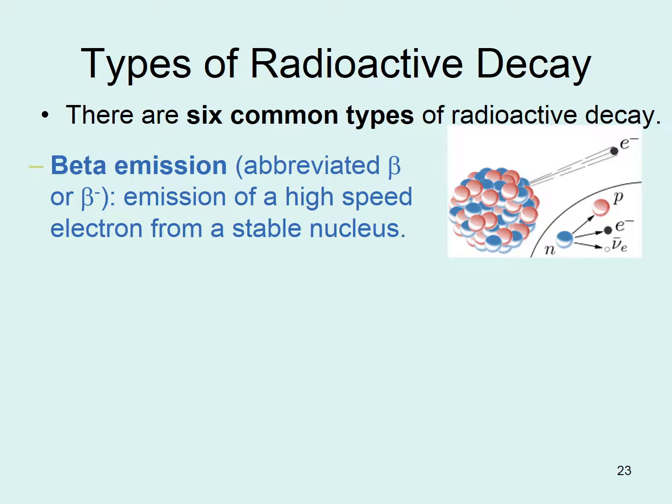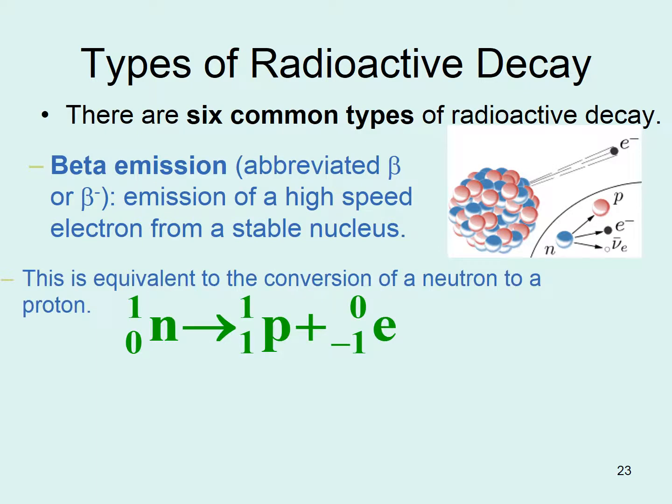So it's not the same as grabbing an electron from the outside of an atom; it's shot from the nucleus of the atom. In fact, this is equivalent to changing a neutron to a proton. You can see the balanced equation. A neutron, which has 0 protons and 1 mass number, converts to a proton, which has 1 proton and 1 mass number. So it's the same size, but it's changed to a positive particle.